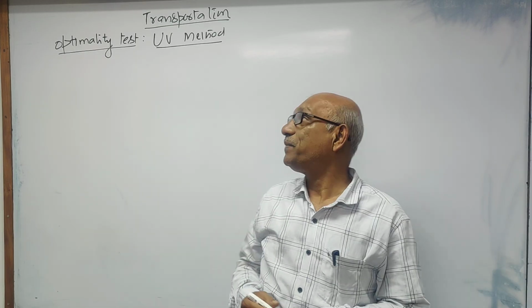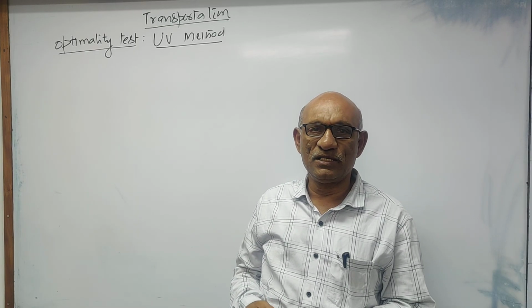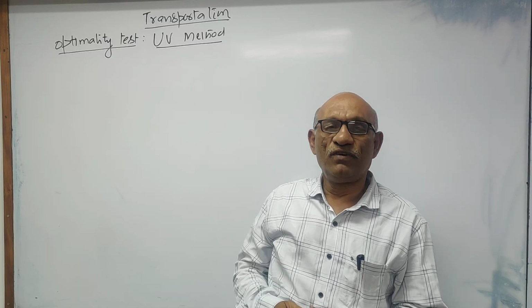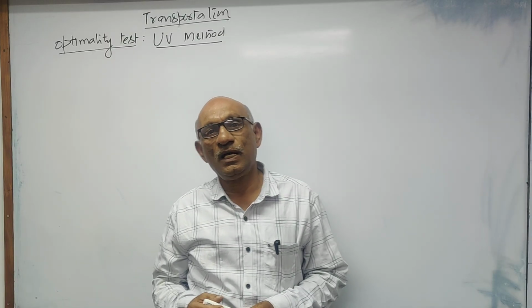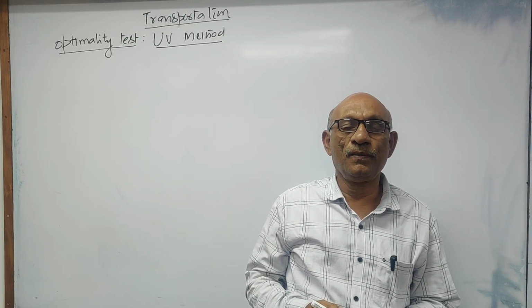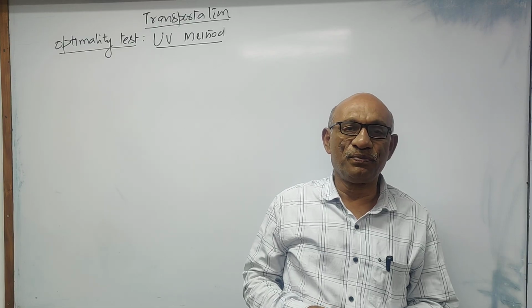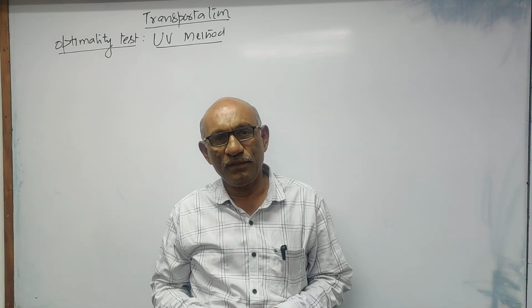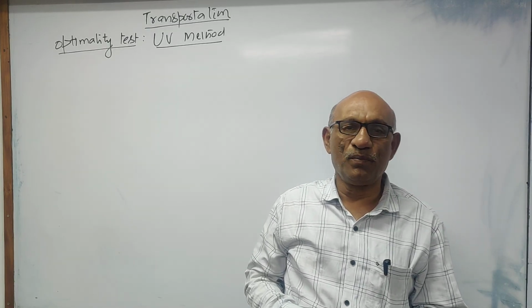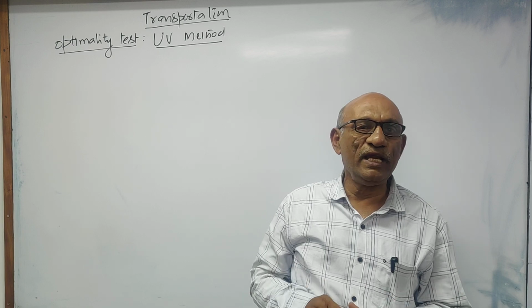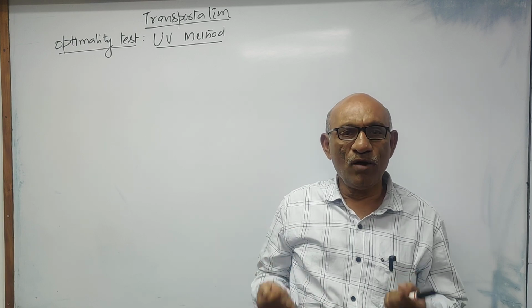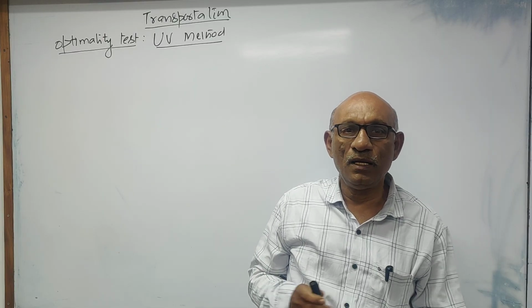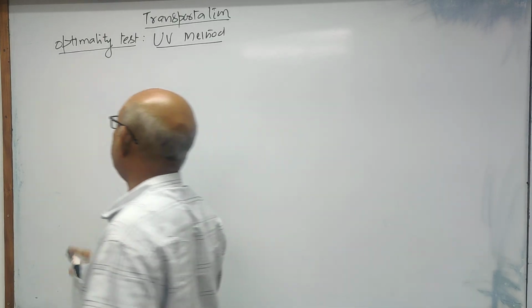In this video, I am explaining the concept of optimality test in transportation chapter. First of all, we have to calculate basic feasible solution by any of the three methods. Either you can use northwest corner rule or least cost method, otherwise Vogel's approximation method. Once initial solution is obtained, you have to verify whether it is the best solution or not. Fine. So what are the steps involved here?